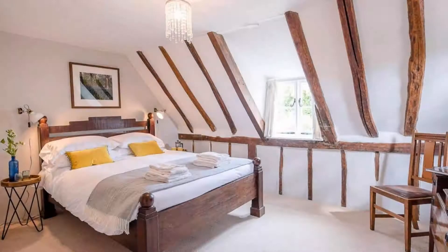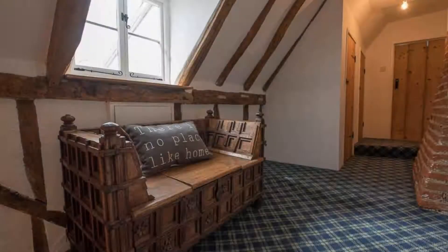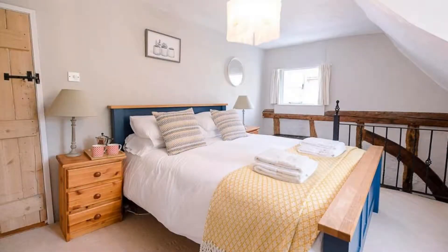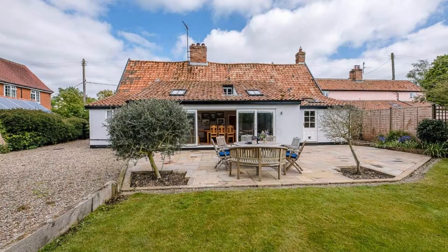Number 4. It is a 3-star property. The location of the property is first class and the guests love walking around the neighborhood. Check-in time is 5 pm and check-out time is 10 am. Guests are required to show a photo ID and credit card at check-in. Pets are not allowed in this property. There is one type of room available on booking.com. You can book online and enjoy it.